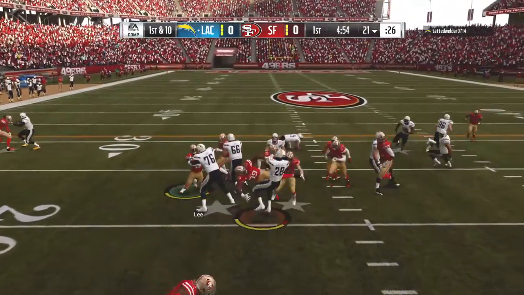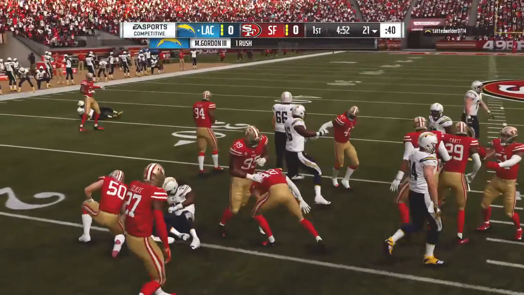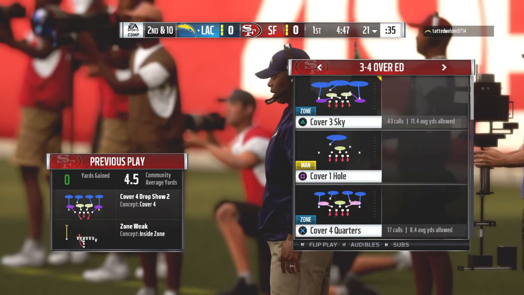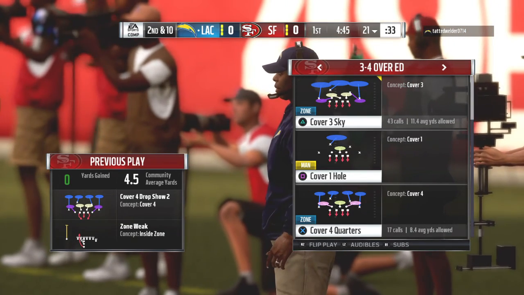Now a first carry for Melvin Gordon. And he's not going anywhere to start the night. They stop him at the line of scrimmage. Officially no gain on the play, and it's second down.